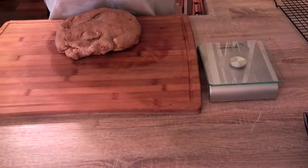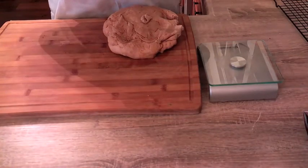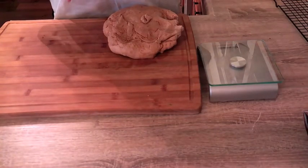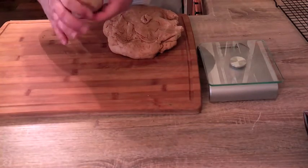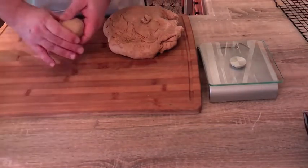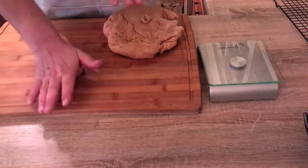and then we're going to form it into a ball. And once it's formed into a nice smooth ball, we're going to use the palm of our hands, and we're going to form it into approximately a 4-inch round.